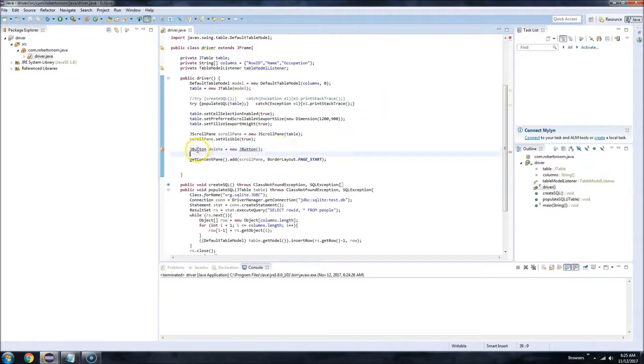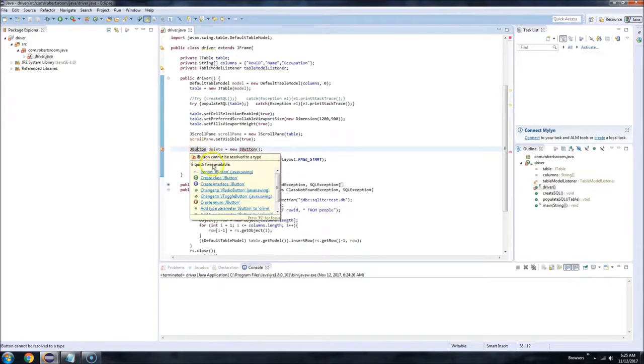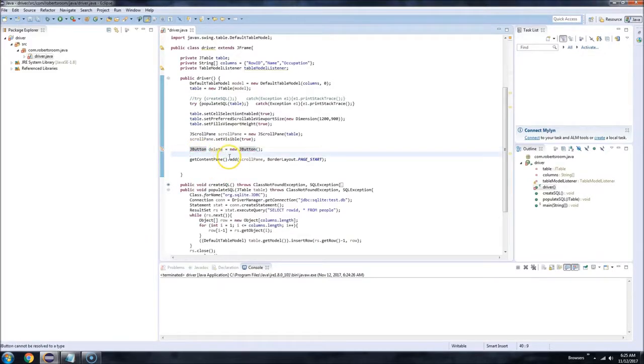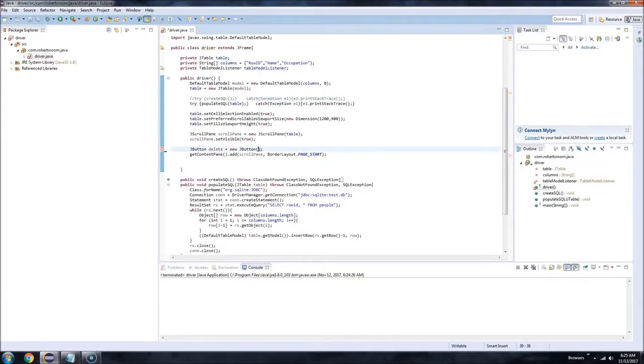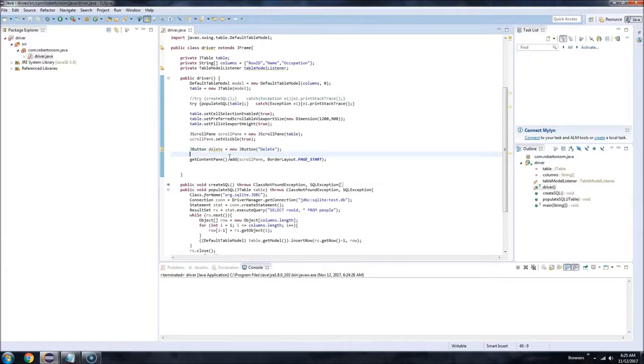Now we need to import our JButton library from our Swing components, and let's go ahead and give it a name, or like a text on the screen of delete, which can be just handed as an argument, or you can set it later if you want to.